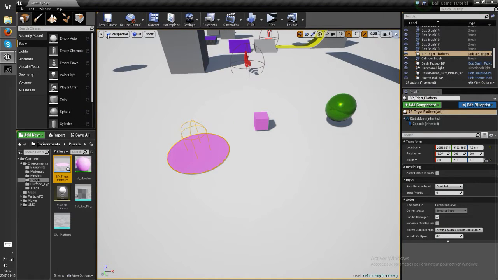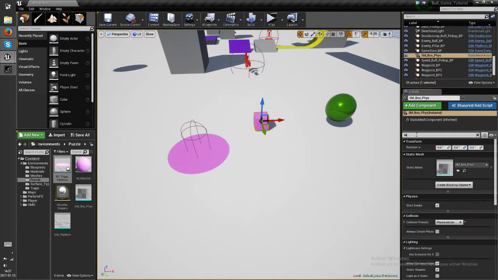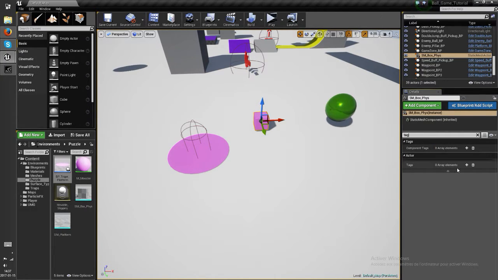Okay. So I guess just for purpose of a test, we're gonna give this tag. Just make sure the trigger is picking it up correctly. So what kind of tag could we use?